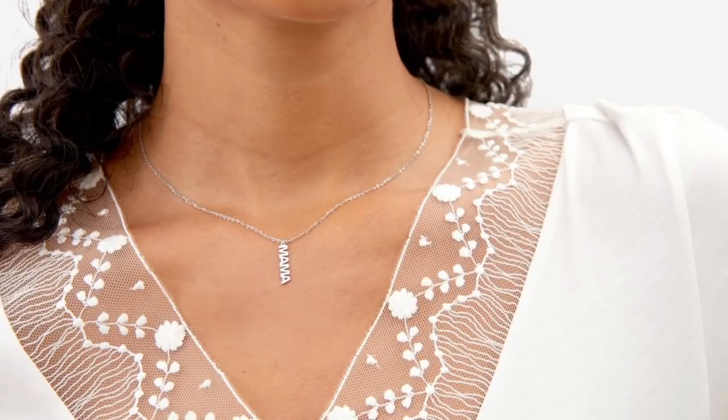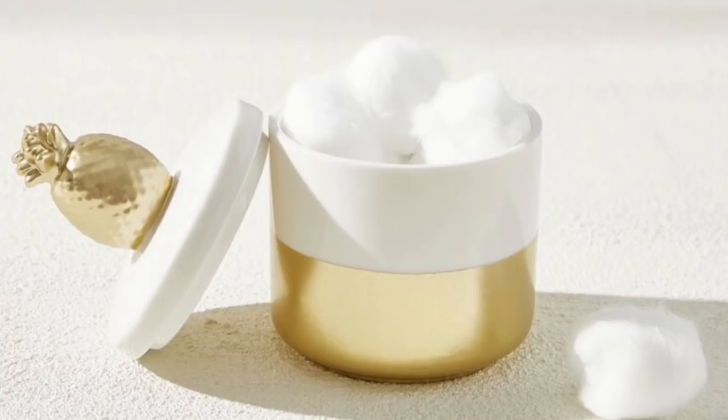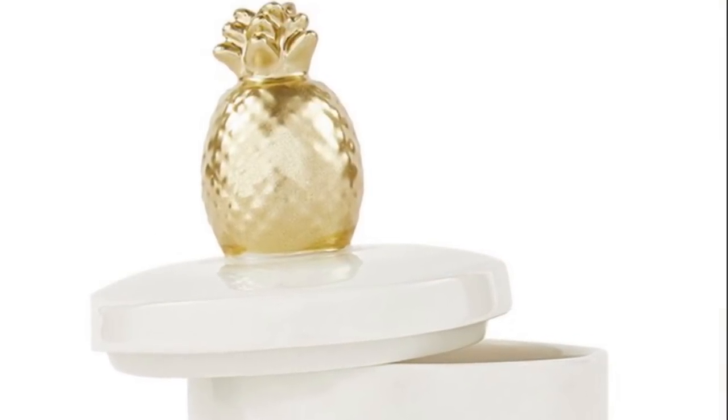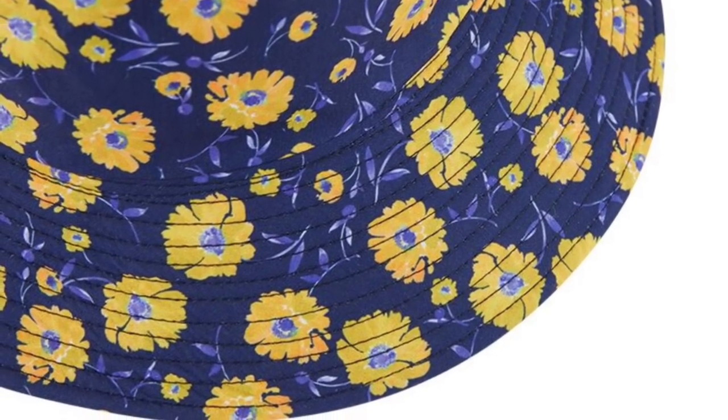Next we have a Jennifer Zuner necklace that says Mama and it's $39. This necklace was originally $125, has a lobster claw clasp, and is plated stainless steel. Next we have a cute little pineapple canister that's $11 — this IMM Living Pineapple Canister was originally $39 and it's made out of porcelain, for storing knickknacks. Then there's the Shoshana Daisy Daydream Bucket hat for $14, and it matches the umbrella they showed us in the spoilers for our customization. This hat was originally $34 but I found it on their site saying it was $18 — it is reversible with navy and floral print.